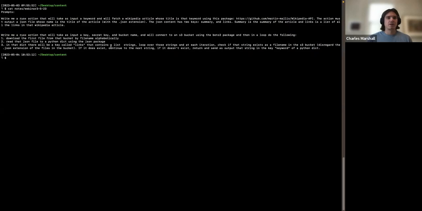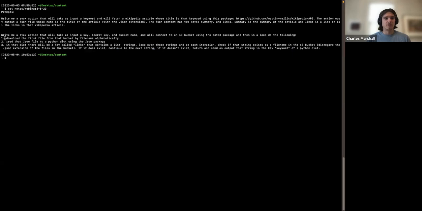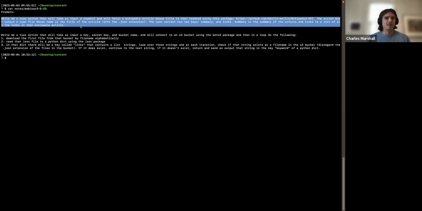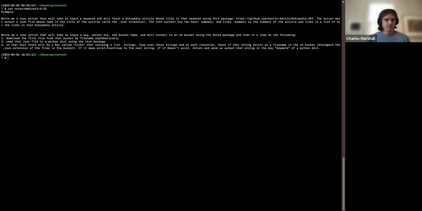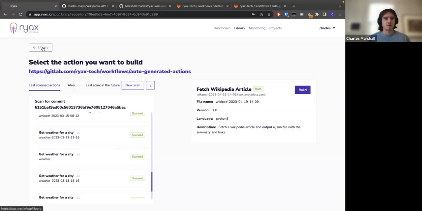And then the second action that I was talking about, I described a slightly more complicated algorithm that will download files from our file storage. In this case, I'm using an S3 bucket that'll read in those files, which are the files that were uploaded by our first action, and that'll follow the links. And if it finds a link that we don't already have in our bucket, it'll basically just output that keyword. And what we'll do is take that keyword and call in our first action to go grab that new link. So these two things will work together in our backend, and I'll show you how right now.